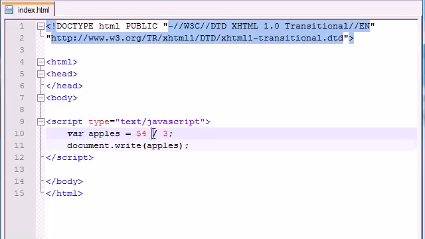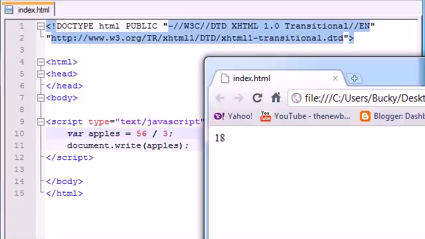But what if you have a number like 56 divided by 3 that doesn't go in evenly? Well, let's go ahead and refresh this and see we get 18.6666, and finally it cuts you off. This 6 actually goes on forever, but depending on your browser, it's going to cut you off after a little bit, just like my friend did last night when I had too many brewskis. But anyways, it's going to cut you off.